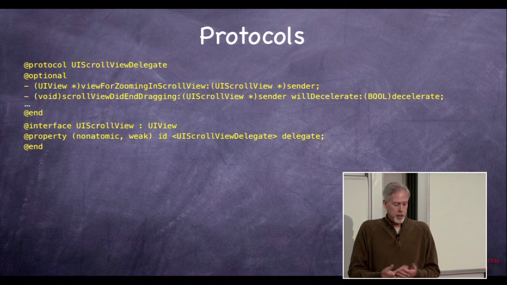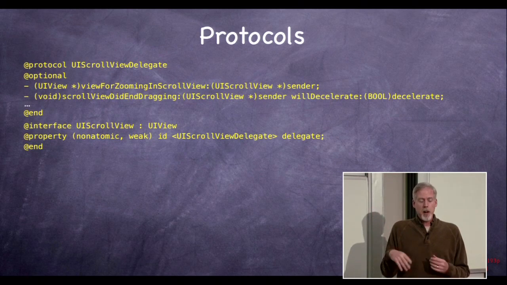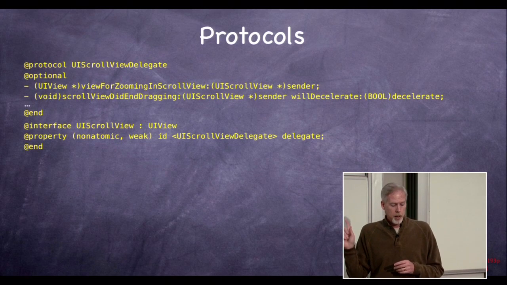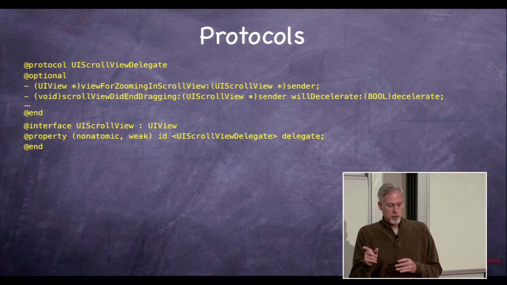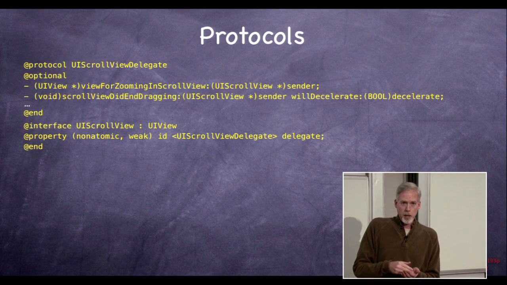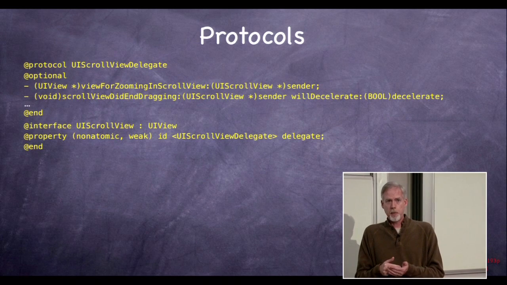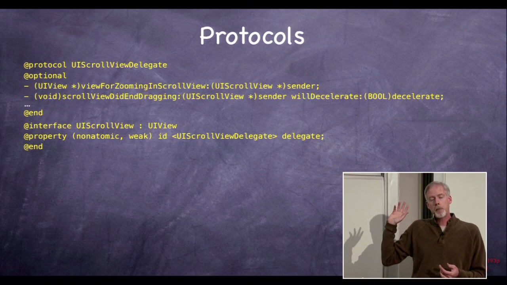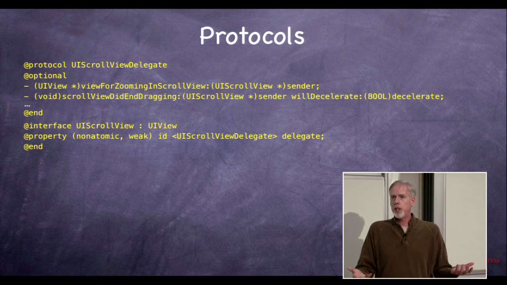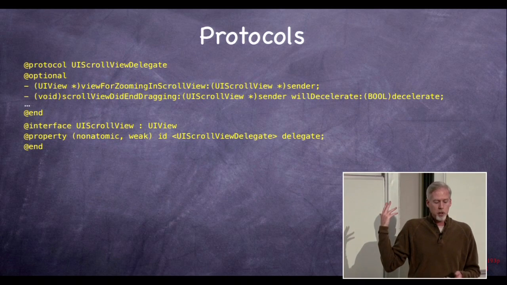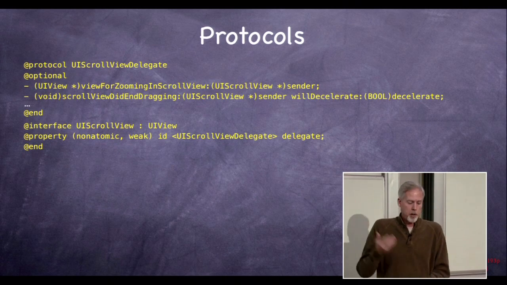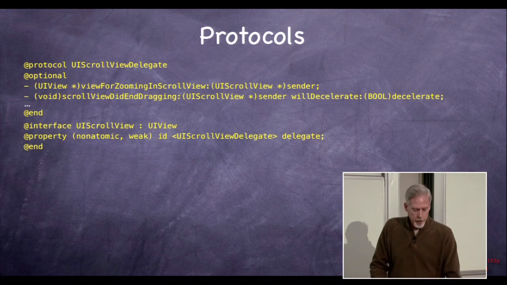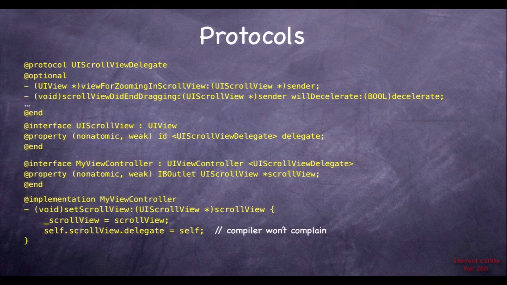And then here comes the actual interface of UIScrollView. We're in scrollview.h, so we need that. You notice there's a whole bunch of stuff there, but all taken out except for one thing, which is this property, which is weak, right? It's an id that responds to the UIScrollViewDelegate protocol. It's called delegate. That's the name of the property. Now you might say, why does it even waste its time doing all this protocol stuff when they're all optional anyway? Again, it's a documentation thing. When you set yourself as the delegate of a scroll view, you can go look at this protocol, UIScrollViewDelegate, and see what methods in there you can implement. So it's documentation.